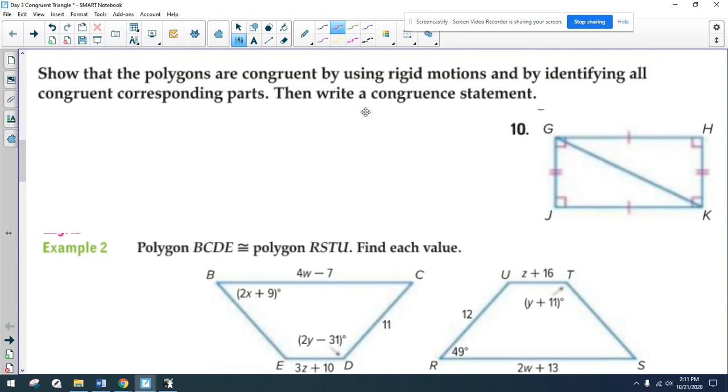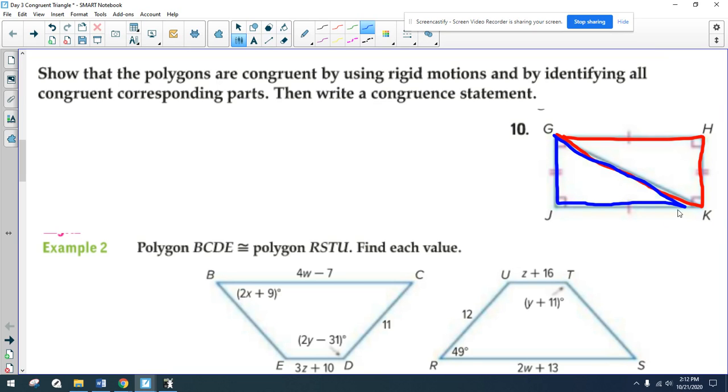Next, show they are congruent by rigid motions of identifying the parts. So that's exactly what I was just doing. This is a fancy way to write the directions of write all the congruent parts. So what we're going to do here is we've got my 2 triangles. So I've got, pick this triangle here. And then we're going to pick this triangle down here. So we got to name the two congruent triangles.